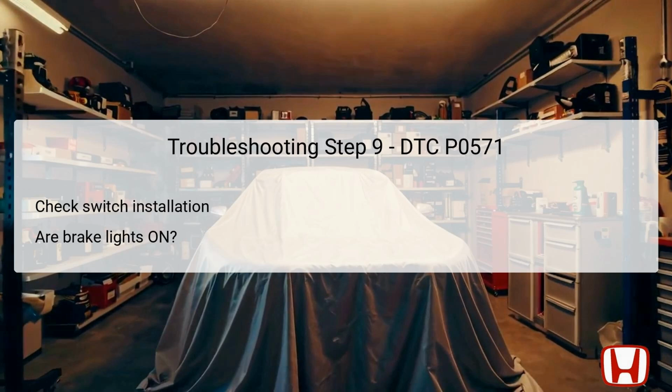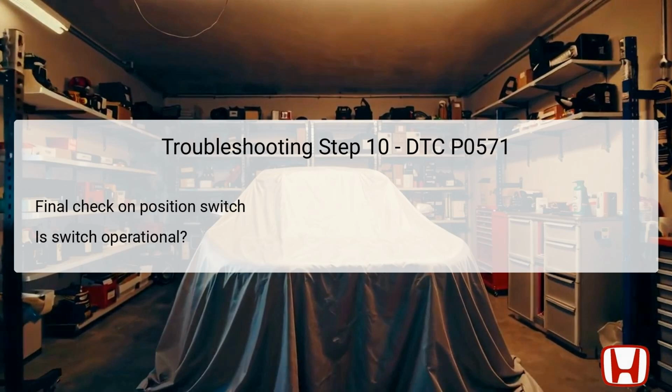inspection or replacement. In the 10th and final troubleshooting step, you will thoroughly examine the brake pedal position switch once more. Assessing its operational status at this point will confirm whether it has been functioning properly. If the switch proves to be operational, but issues persist, inspect for a possible short to power in the stop SW line connected to the PCM. However, should you find the switch defective, it is necessary to replace it to remedy the issues associated with DTC P0571 fully. Proper diagnosis at this stage is crucial, as it ensures reliable brake system functionality moving forward.